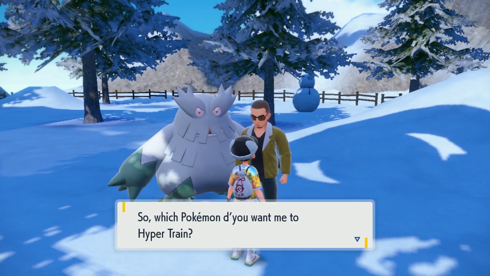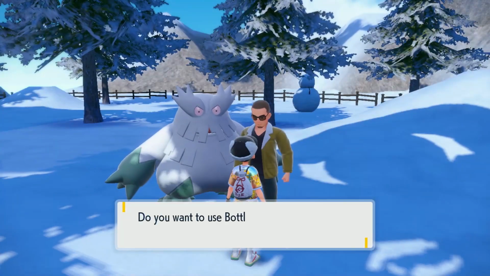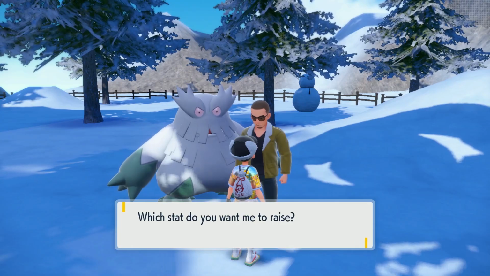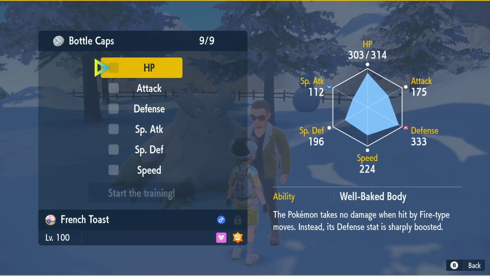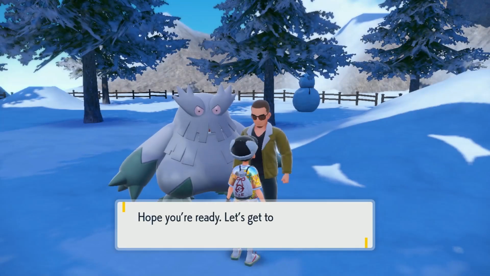So when we do hyper training for our DACHSBUN, the only thing we wanna make sure of is that we're not hyper training our physical attack. We really don't need to hyper train either attack, but on this one, we're just gonna stick away from our physical attack. So HP, defense, special attack, special defense, and speed, we're going to hyper train all of those guys.